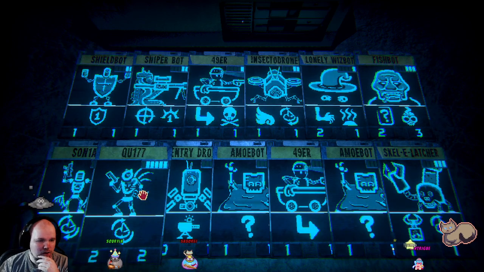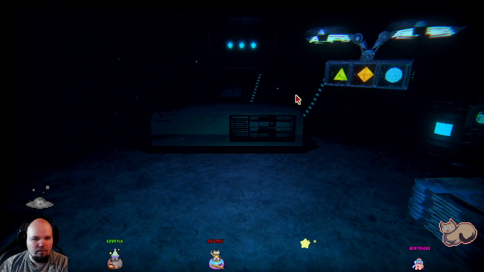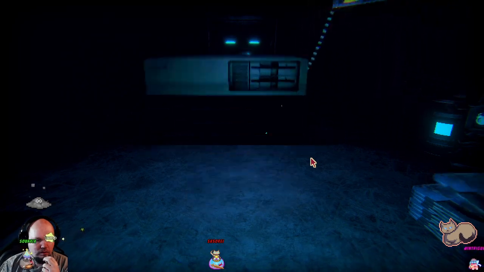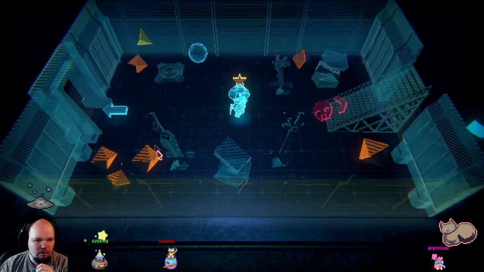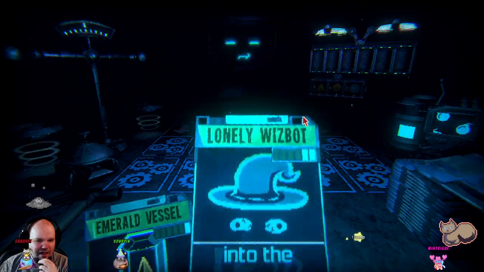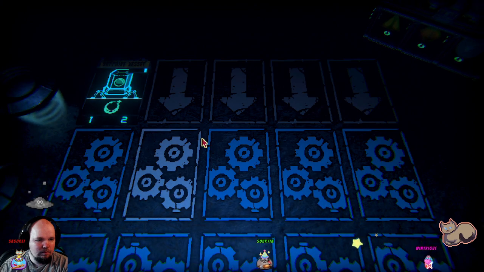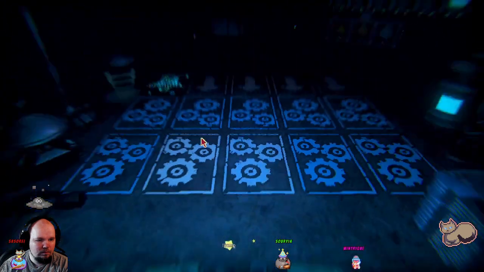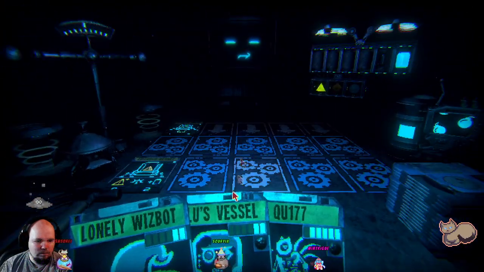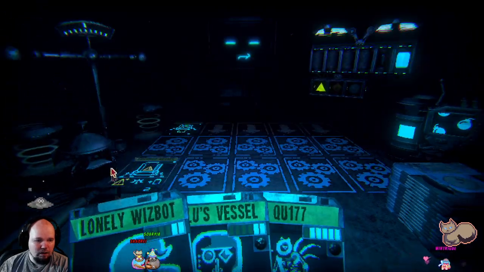I kind of want to buff Quill. Let's buff Quill. What do we got here? Out of the deck, into the hand. I only have one energy because of that. Okay, that's fine.